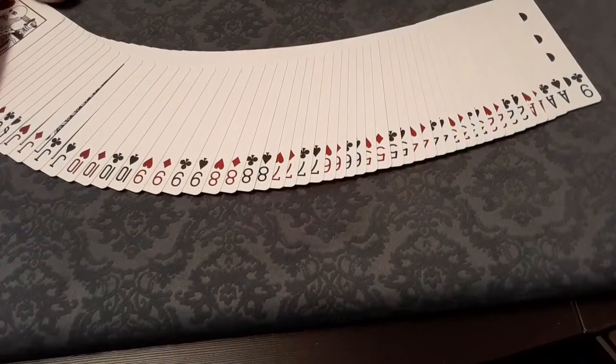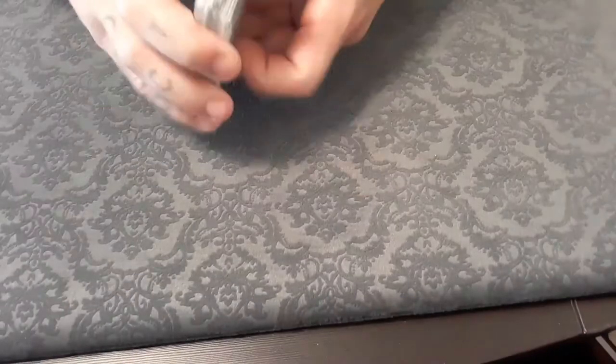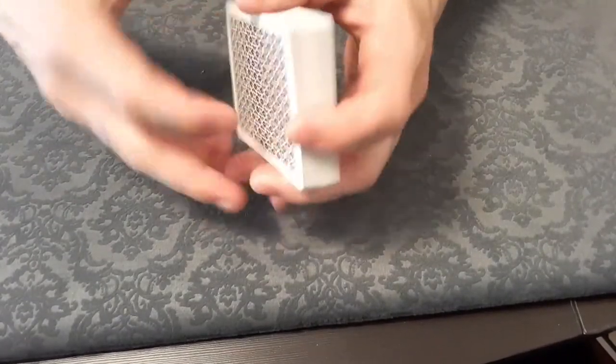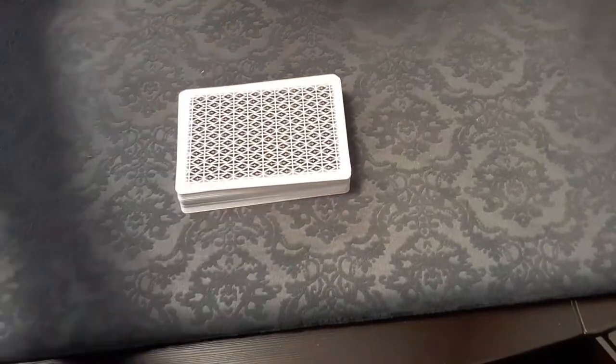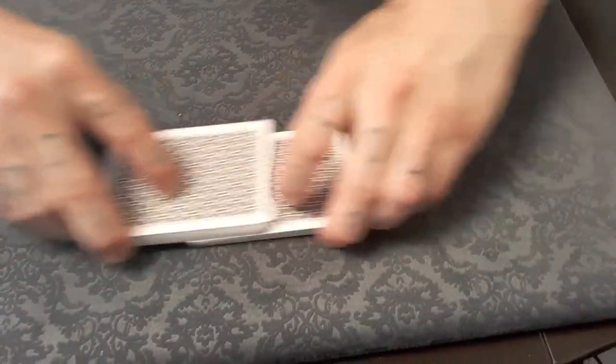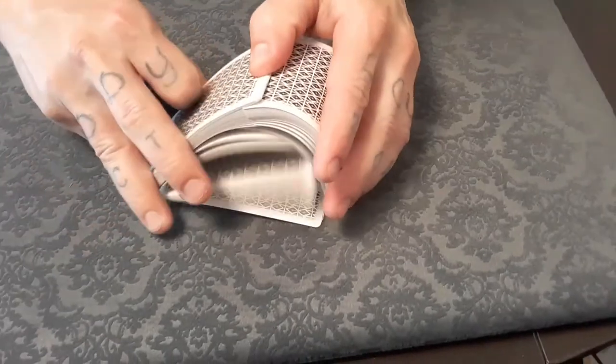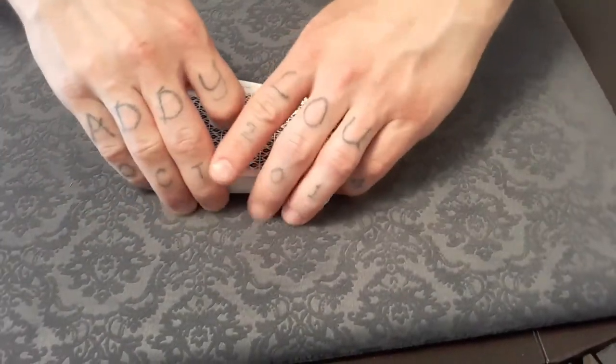Madison deck order or Advocate order — I don't know if I could speak to that or not. They're traditionally cut so they're going to faro from face to back. I didn't intend to do a full deck review but I definitely wanted to give you a little bit of a look at them.